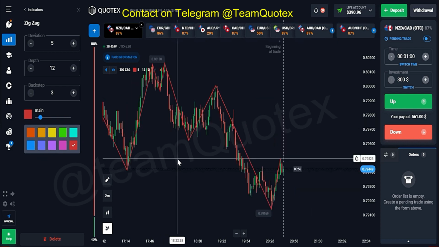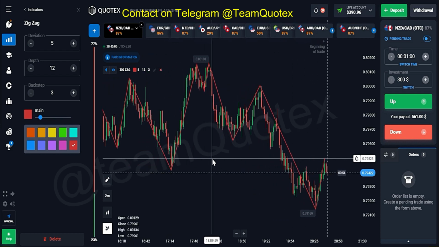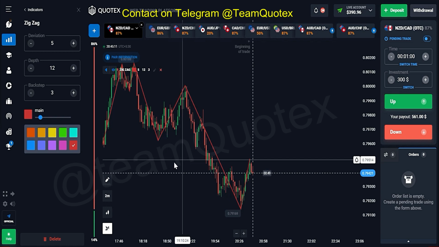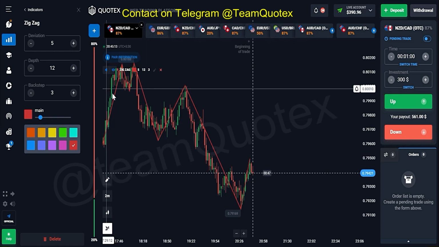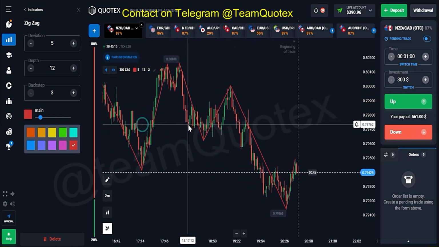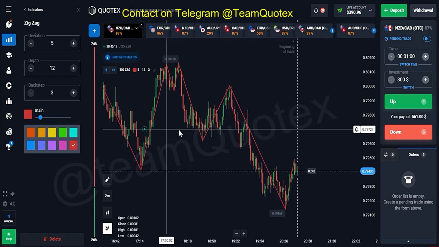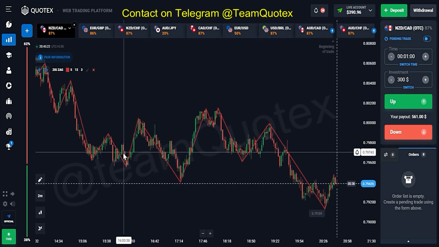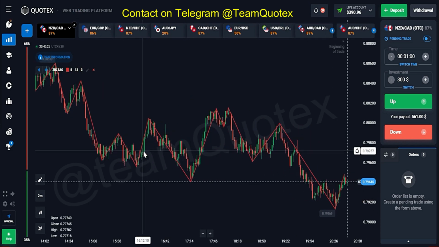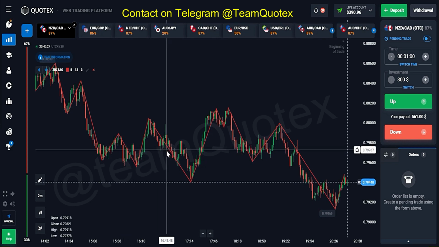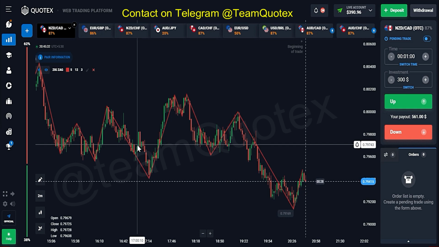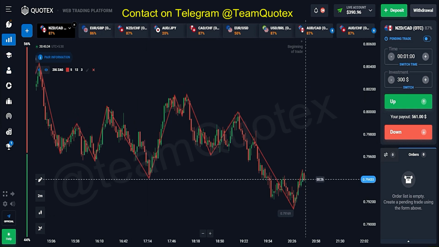So guys, the zigzag trading strategy is a powerful tool that helps traders identify key price reversals and trends of the market. It's based on the idea that price tends to move in a series of highs and lows. Maybe you are not understanding what I'm saying, so let me simplify it for you. What is the concept? The zigzag pattern is formed by connecting significant high points and low points of the price. Let me make it more clear.